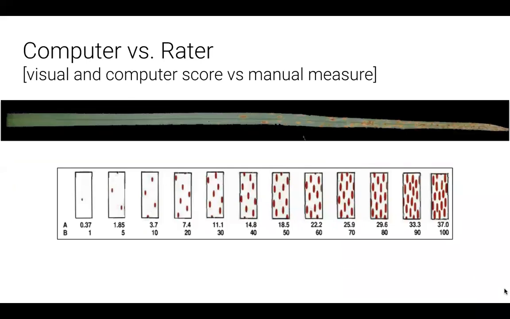If everyone looks on the scale here, this is the Modified Cobb scale, and you look at the leaf, try to assign in your mind, this is like a little game, what panel matches that leaf for total rust infection. Or you can do crown and stem rust independently and add them together, I don't care. Just look at which panel matches the leaf and then remember that number. Was it a 5, was it a 50, was it a 40? And then I'll switch over to the next slide here.